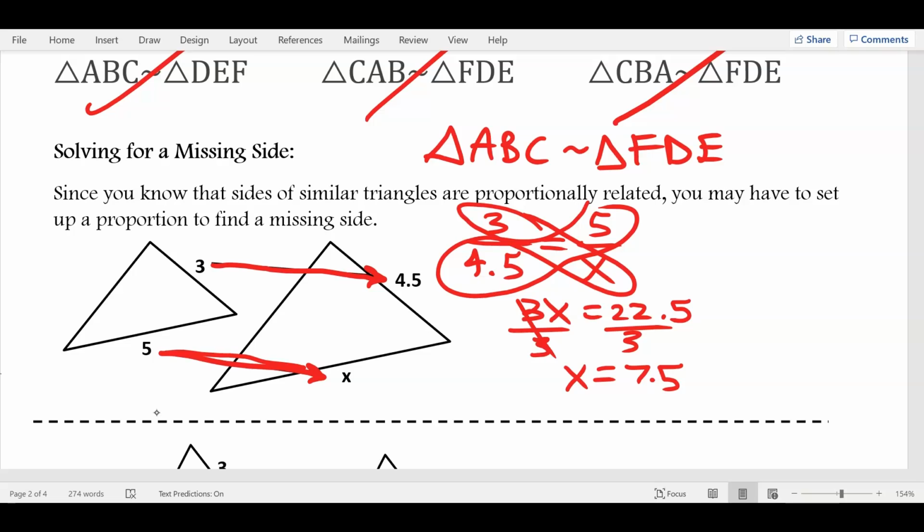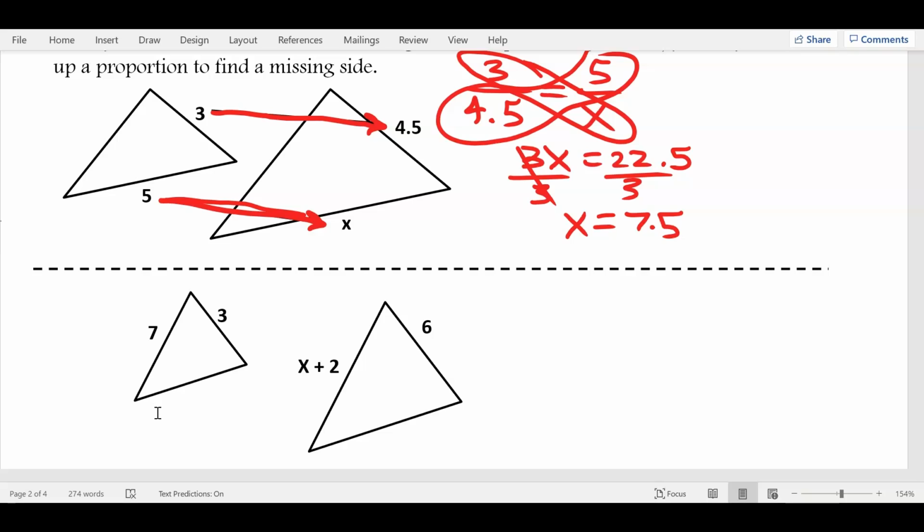Okay, let's do it again. This time, you're going to connect them. So y'all tell me, what does 3 correspond to? What am I going to connect? Okay. So like you said, 7 goes to x plus 2. I'm going to actually draw the connection. 7 goes to x plus 2, and then 3 goes to 6. Does everyone see how I'm actually connecting them? I like this. It's just a good way to see. That is a fraction, and then that is the other fraction.